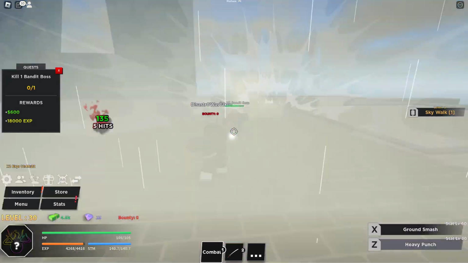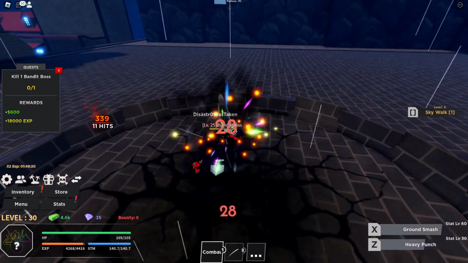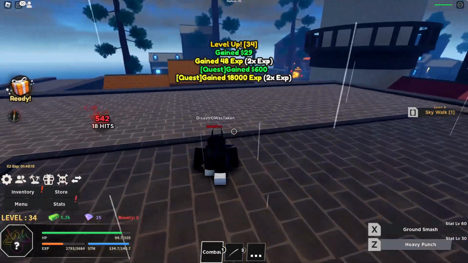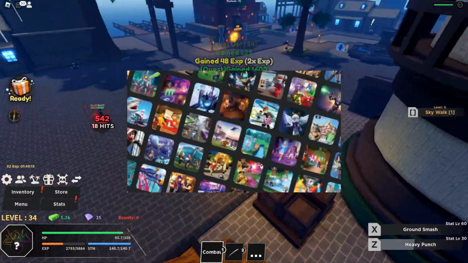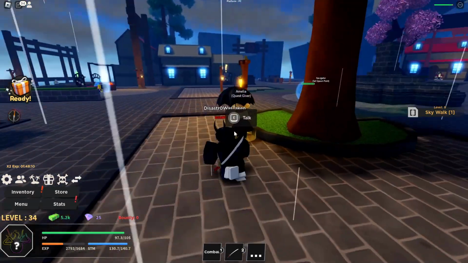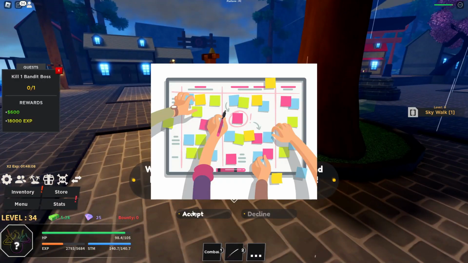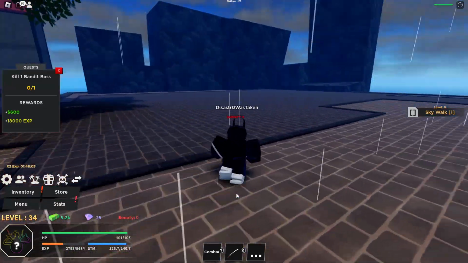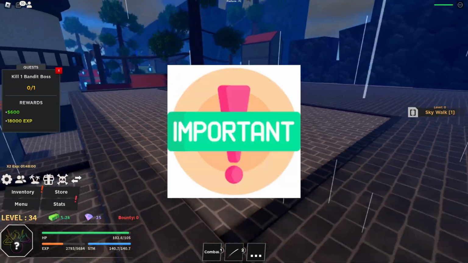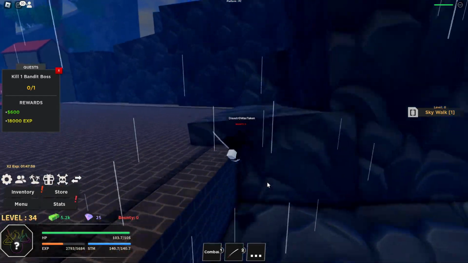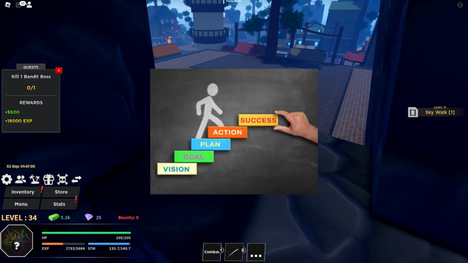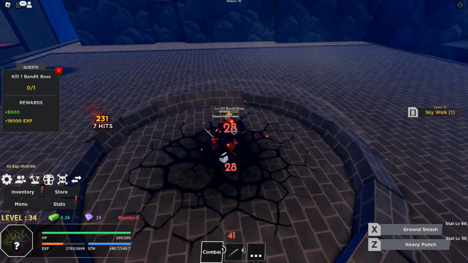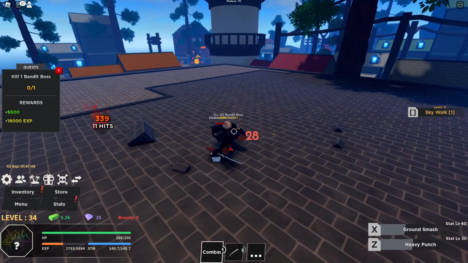I know it's been a while and I haven't uploaded in a really long time, but after making my first-ish kind of Roblox game, I just want to go over what to do and how to plan out your game properly so you make sure it actually gets out. Because I feel like, especially when you're making a game, planning it out is one of the most important steps. Setting due dates, and really, making the game is the last step in the whole process of completing the project. So I just want to go over what I think is most important for planning out your game, and let's get right into it.